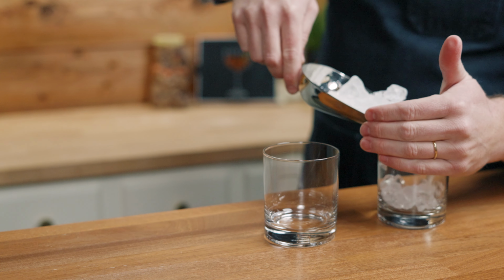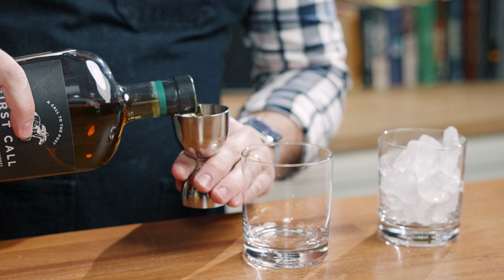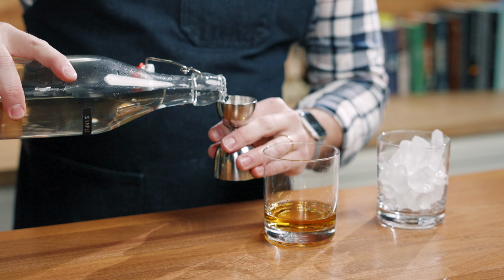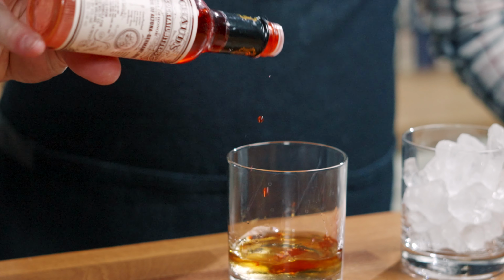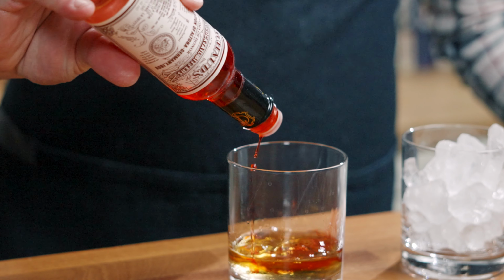Start by filling up a glass with ice. Now in our second glass, take 1.5 ounces of rye whiskey. Quarter ounce of simple syrup. And then 2 dashes of Peychaud's bitters. Now Peychaud's bitters is a must, and you can't just substitute this for something else, not even Angostura bitters. So if you don't have it, try to find it.